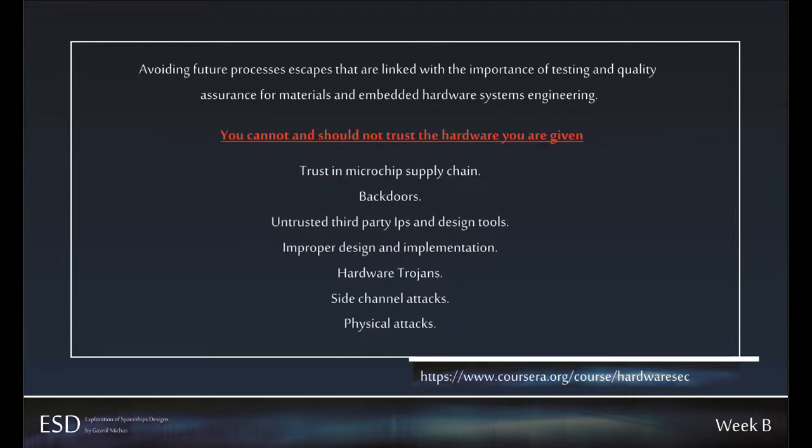Avoiding future process escapes that are linked with the importance of testing and quality assurance for materials and embedded hardware systems engineering. You cannot and should not trust the hardware you are given. You should always check for trust in microchip supply chain, backdoors, and trusted third-party apps and design tools. Improper design and implementation, hardware trojans, side channel attacks, physical attacks.